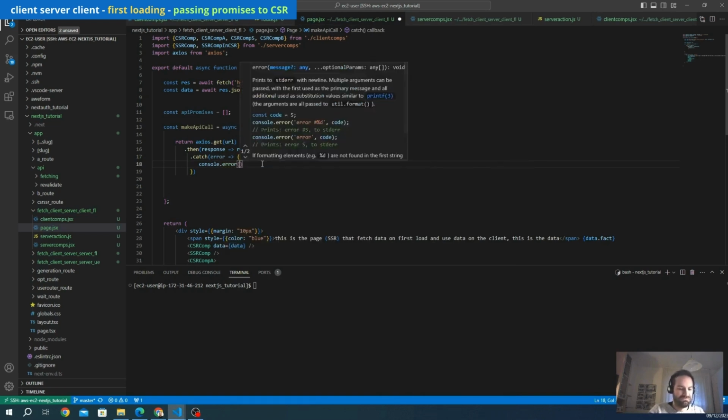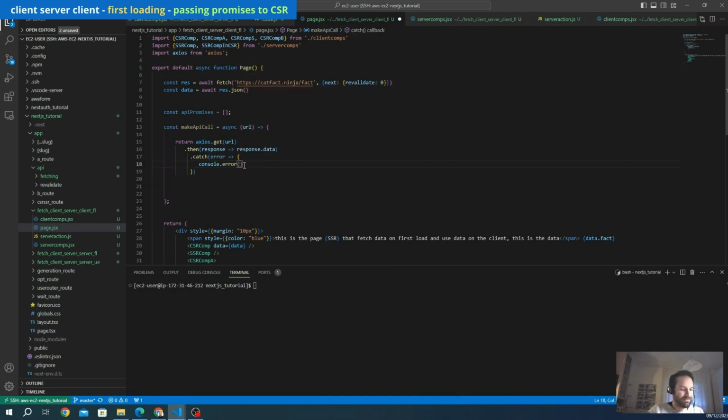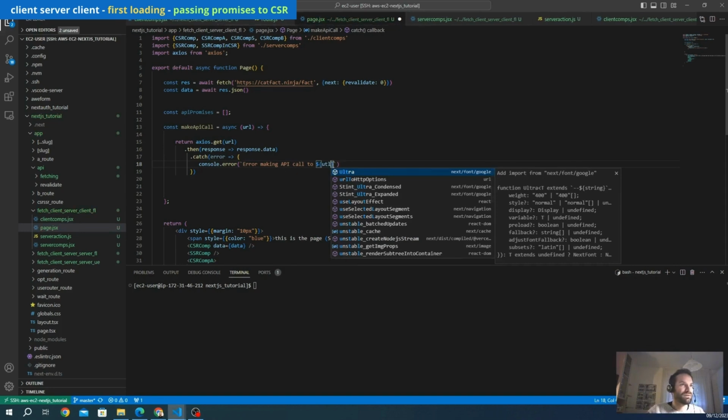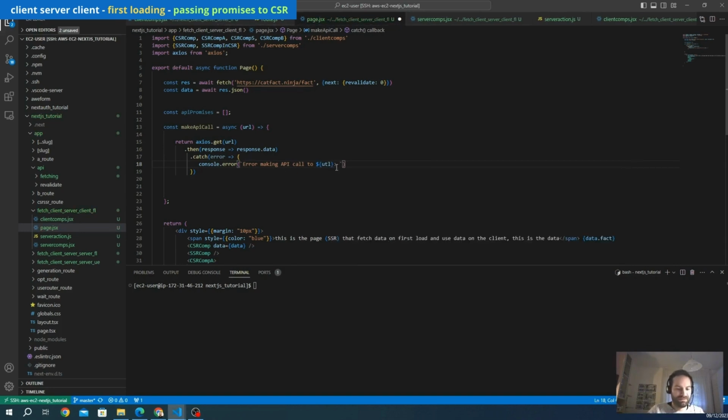We can, for example, create a dynamic string with the backtick. So we are going to show in the terminal: error making API call to our URL. So we're going to have specific information about the error and the error itself.